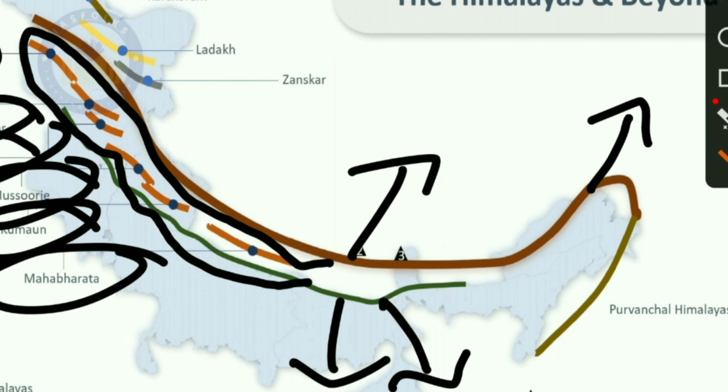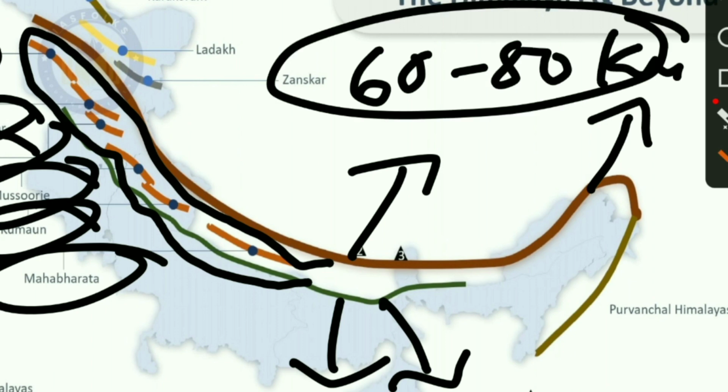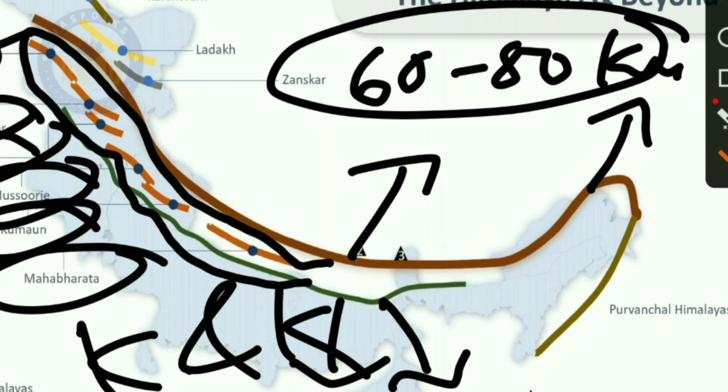Okay. And they are about 60 to 80 kilometers in width. The middle Himalaya, or the Lesser Himalayas, consist of many parallel mountain ranges. These ranges, as we already know, are Pir Panjal range, Mahabharata range, Nagtiba range, Masuri range, etc. Kangra and Kulu are the famous valleys in this range. And Shimla, Mussoorie, Nainital, Ranikhet, Chakrat and Darjeeling are well-known hill stations in this range.